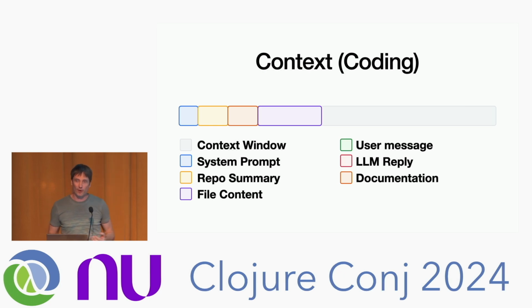And you probably want to send the content of some files as well, so that it can work with those files. And then you have your conversation on top of that, everything. It's very easy with a larger project to fill that context window up very, very fast. And then you have tricky choices about how to optimize what you put in there.